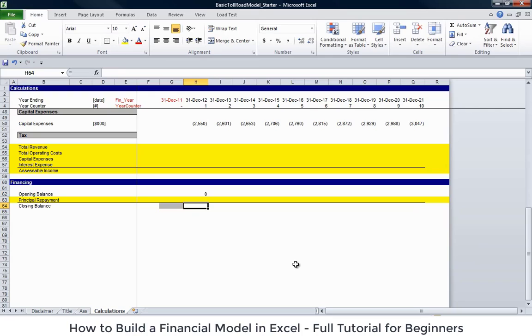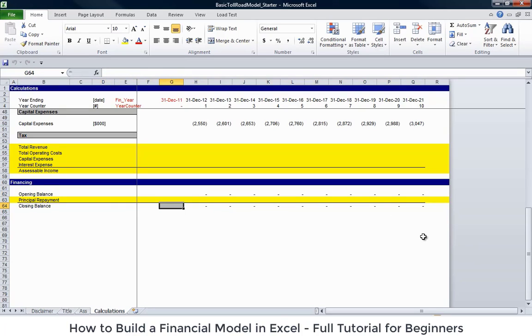The closing balance of the facility is simply going to be the opening balance minus any principal repayments in this instance. Now, there's no accrued interest or capitalized interest in this case, so there's no problem there. So let's go Alt equals, to sum up, and then let's select those, drag them out, or Ctrl+R. Okay, so we've got nothing in there at the moment.